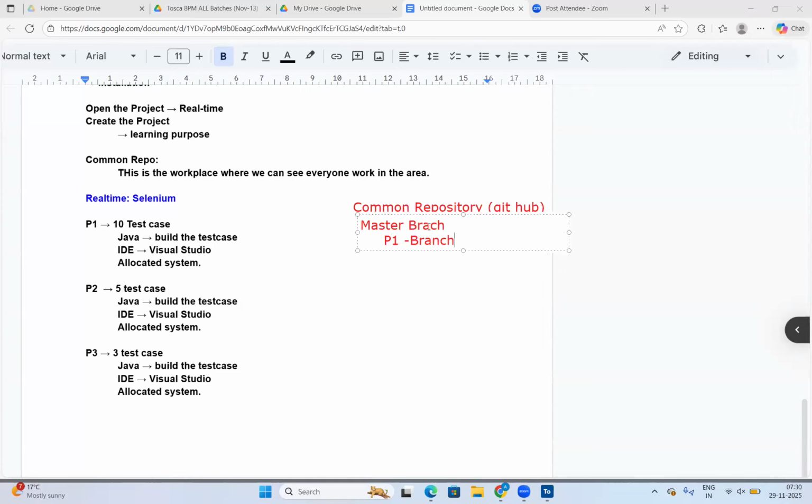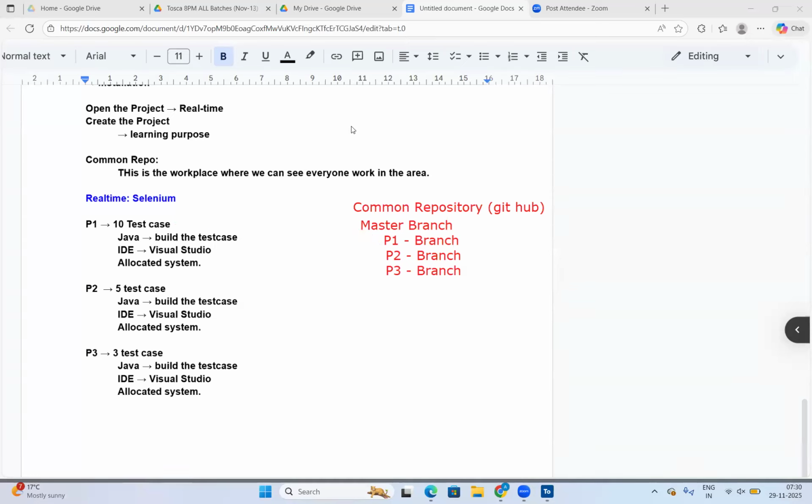In a similar way, there is a person two branch and a person three branch. So each person has an individual branch on GitHub. Once the test cases are done, person one pushes this entire code to the person one branch. This is what happens in real time.